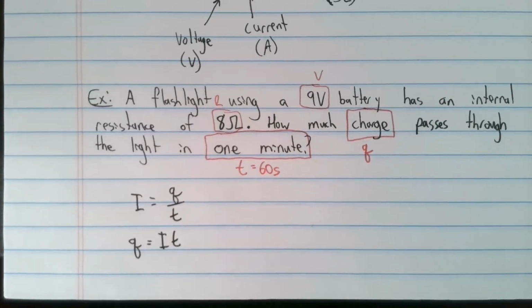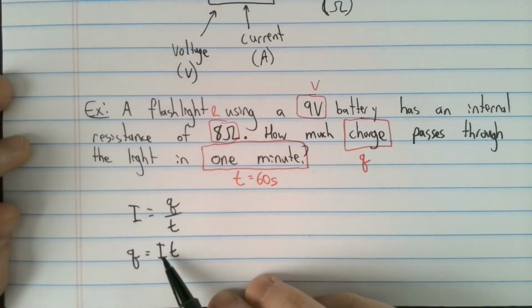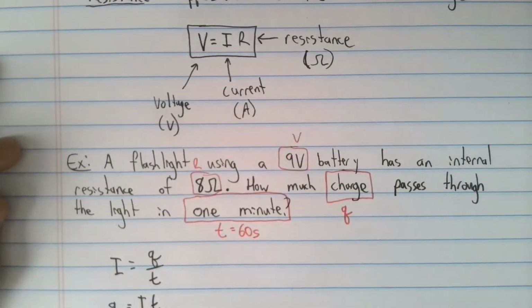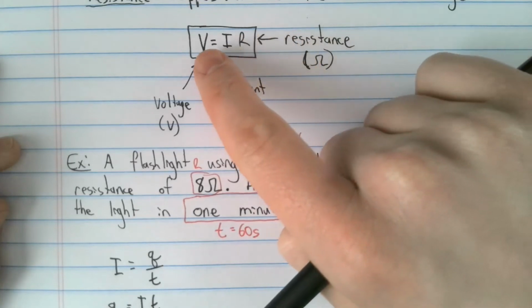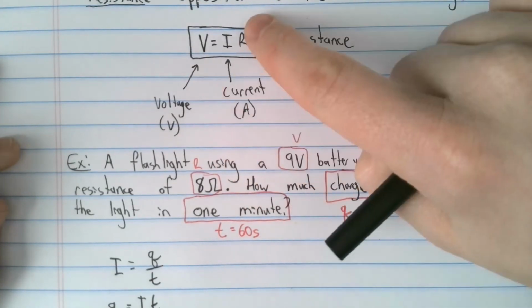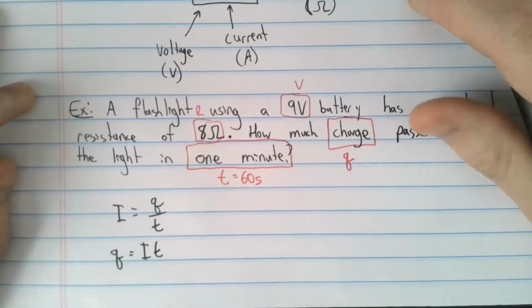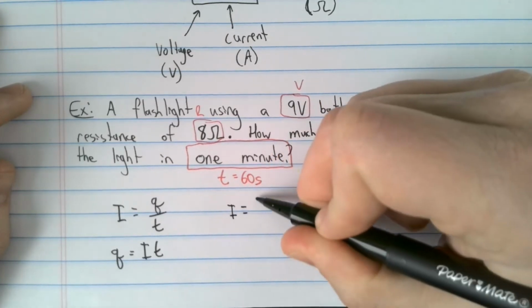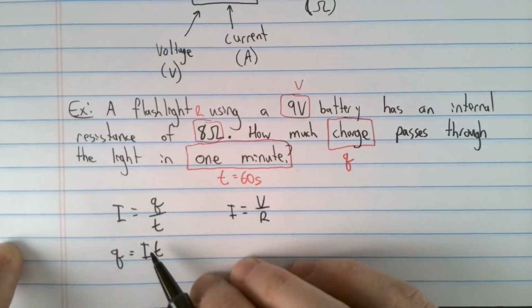From there, we'll plug in something for I, and that'll be using this equation. If you visualize dividing both sides by R, or you can write it on paper, divide both sides by R, this R will cancel out and we'll have V over R on the left-hand side. So basically, that means I equals V over R, and I'll plug V over R into this equation.